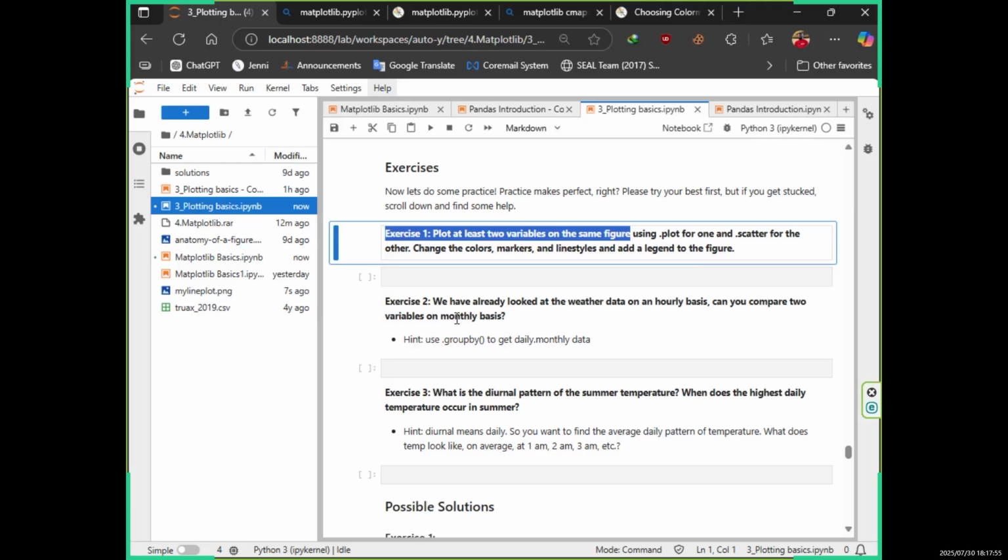When we were discussing pandas, I told you about the option called group by. If you use that, you can group it according to the hours, and then you can get the monthly values. And then the next one, diagonal pattern. Try to find the solution for this one, and then we will discuss the solution in the next class.